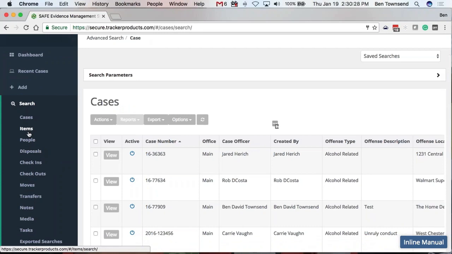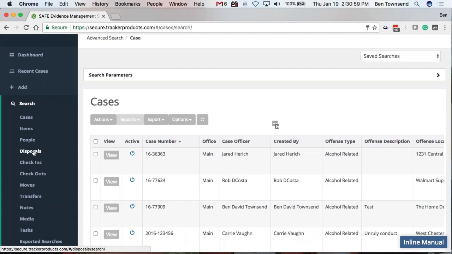Let me give you an example of a fairly advanced query and how I'm going to do it. What if you came to me and said, I want every homicide where I have ever returned an item to an owner? All I want is a list of every homicide where at least one item has been returned to owner. It's not give me a list of every item in the system returned to owner. It's far more specific than that. So let's start out at the basic end of that and work up into the advanced.